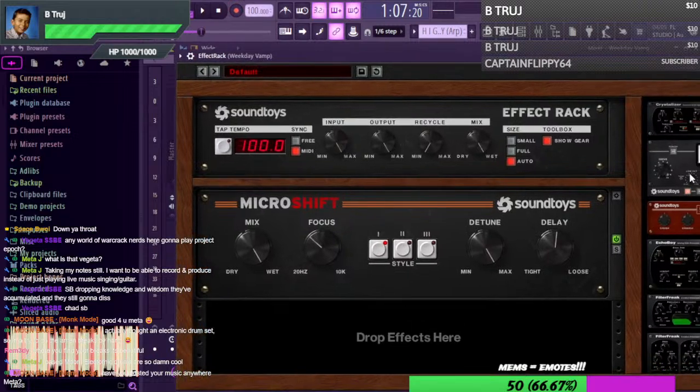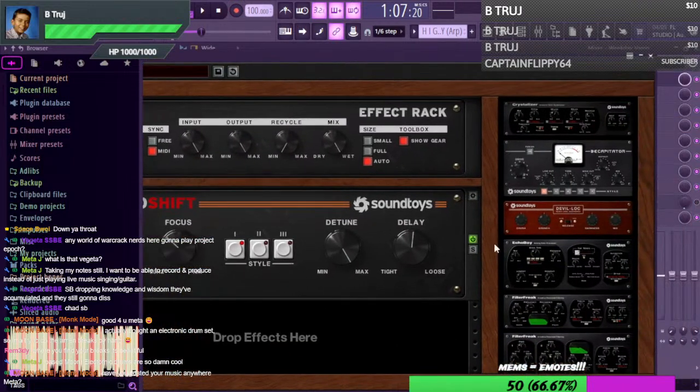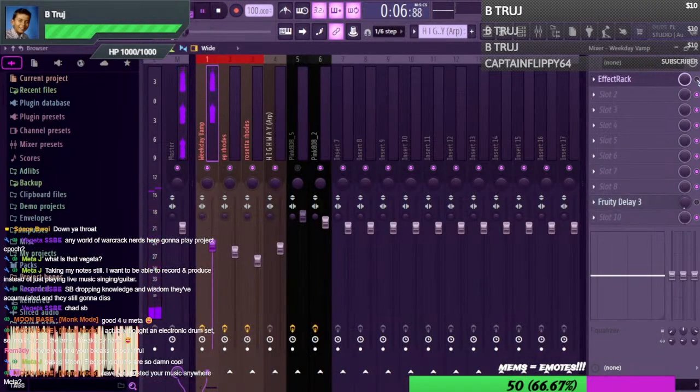And what I did was I took a micro shift, and what that does is it makes the track sound more lush and sparkly. So I took the micro shift, dragged it over, and then I just played around with this focus knob. If you just play around with this, it's going to give it a digital, fluttery sound. Versus without it. It makes it sound more wet instead of dry.